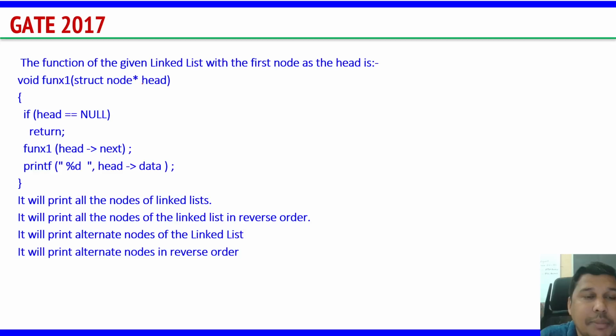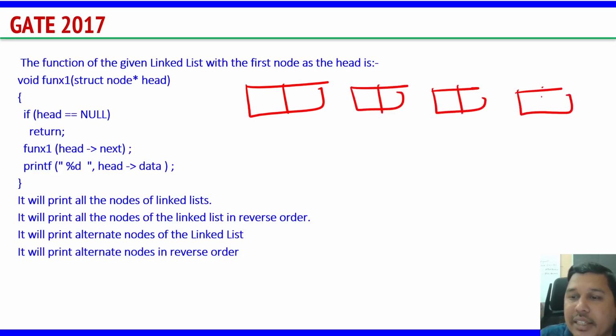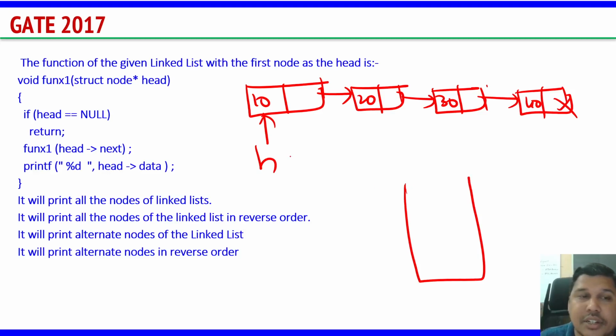See, I am giving head. So let us assume again I will take a single linked list only, which is easy for us to calculate. Right. So I have a list like this. Okay. So there are elements 10, 20, 30 and 40, and this is null. Now, this is my head pointer. This is given as the input. Recursion means I have to use stack, right? Recursion uses stack. Again, that is known to us, but we are yet to study stacks. So assume it happens like this recursion.